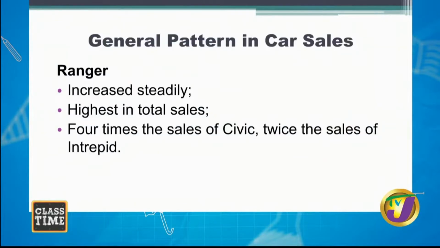So first thing now, we're looking at the general pattern. For the Ranger, we noticed that it increased at a steady rate. We also noticed it had the highest in total sales. And we should have noticed also that the Ranger sales were 4 times the sales of the Civic and twice the sales of the Intrepid.